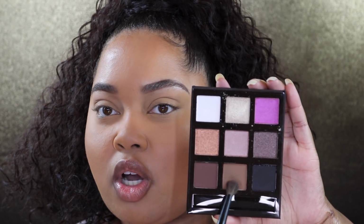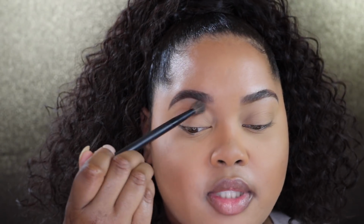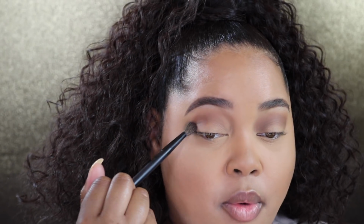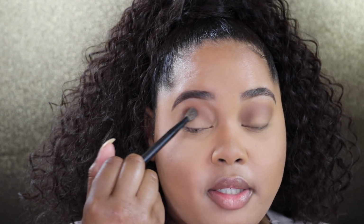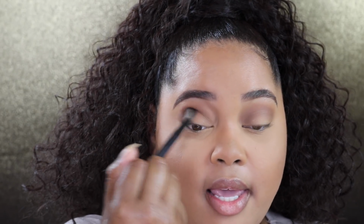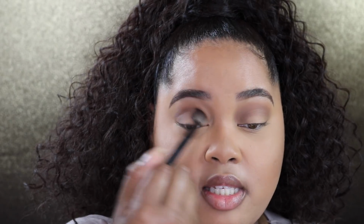So I have my face set and I have my eyes prepped. So now let's dip into this eyeshadow palette. I'm going to take the color Touch with a NARS number 42 brush, and I'm going to dust this color in my crease. And this is going to be our transition color. Next, with the same brush, I'm going to dip into the color Mind. And ever so slightly, I'm going to build this color up directly in the crease. So bring it down from where I applied the first color and focus that color right in this nook. So just back and forth.